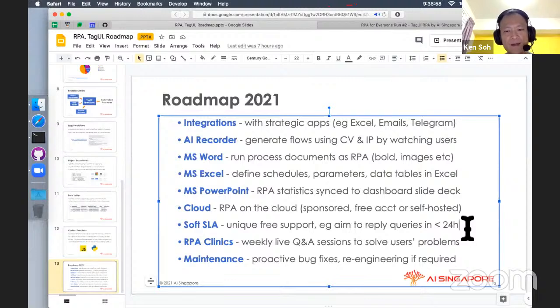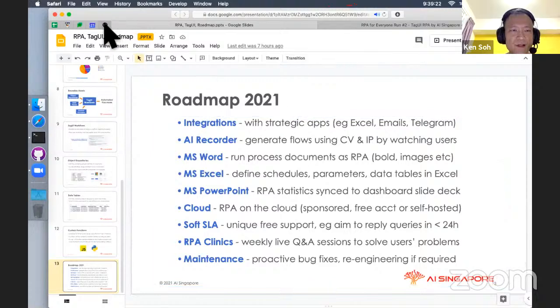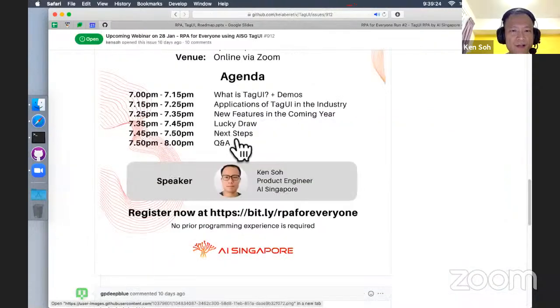That is every Thursday at 4 p.m. But for today's session, I postponed it to tomorrow. It'll be Friday at 4 p.m. Singapore time. And the reason is because for the Q&A tonight, if there's not enough time, you can join that session tomorrow if the time works for you. So tomorrow at 4 p.m. Singapore time. And the link is also on the GitHub homepage.